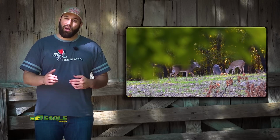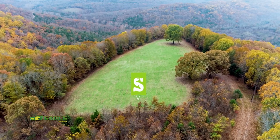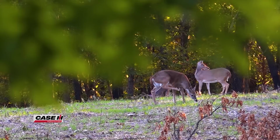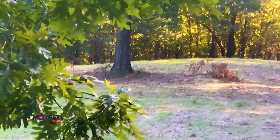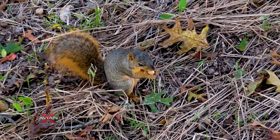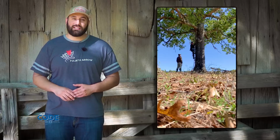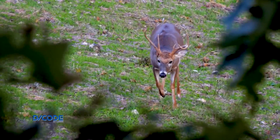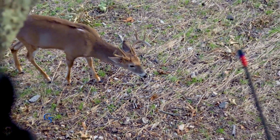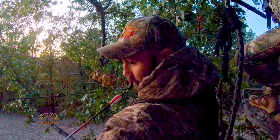We often use information like this to create a hunting strategy. Last fall, Clay and I were hunting on the edge of a food plot and noticed that deer were targeting a red oak tree out in the middle of the plot. It was dropping acorns, and that's where deer wanted to be, even though there were red oak acorns dropping all around the area. Clay and I knew those were the red oak acorns that deer were preferring to eat. So we moved in, hung a Summit stand in that red oak, and one afternoon, a buck we called Club came right in, started munching on acorns, and we were able to tag him and put some great tasting venison in the freezer.